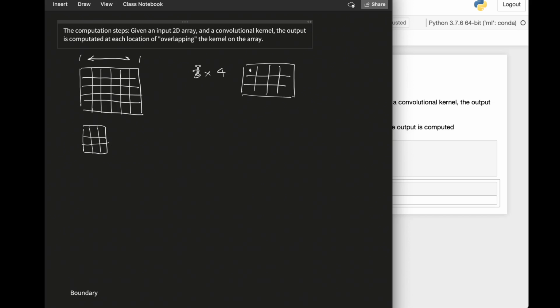So first, let's just consider this output. We will adopt a slightly different notation as we introduce the computation of the convolutional operation. The location of the output is specified by, instead of using the central location, we use the upper left corner. So this corresponds to here. So this element corresponds to applying the convolutional kernel at this area, as we just discussed.